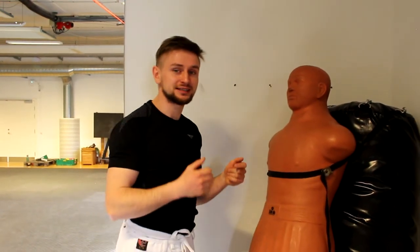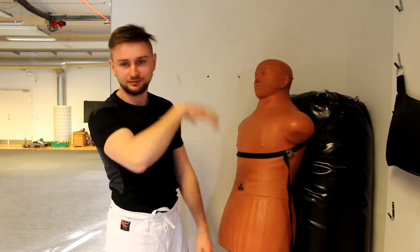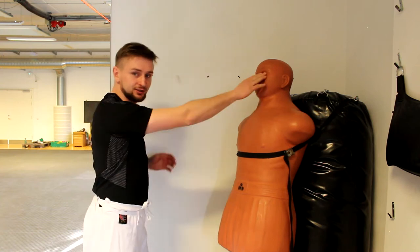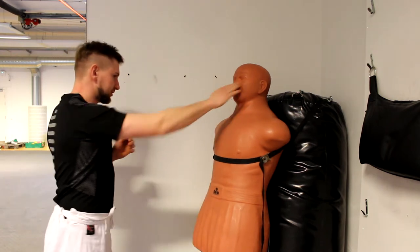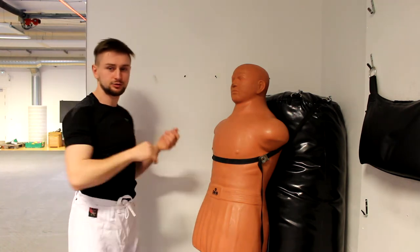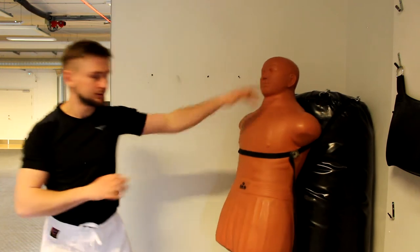If you do some research, you can see on self-defense footage from security cameras how messy and chaotic a real situation looks. These guys, if they find each other, sometimes cannot even hit the head — and how big is the head compared to the eye? Maybe 20 to 50 times bigger. So it's not easy to go for the eye. Of course you're going to tell me you'll practice every day, hitting the eye of Bob or hitting a small target on the heavy bag — and that is impressive and cool. But can you do it when you are moving, or when this guy is moving, or when he is fighting back?